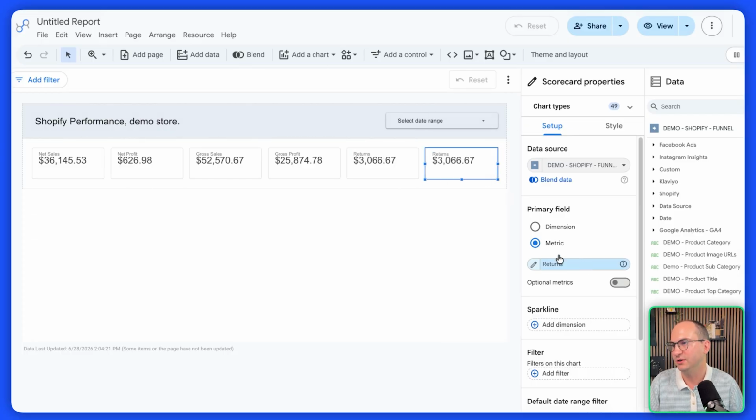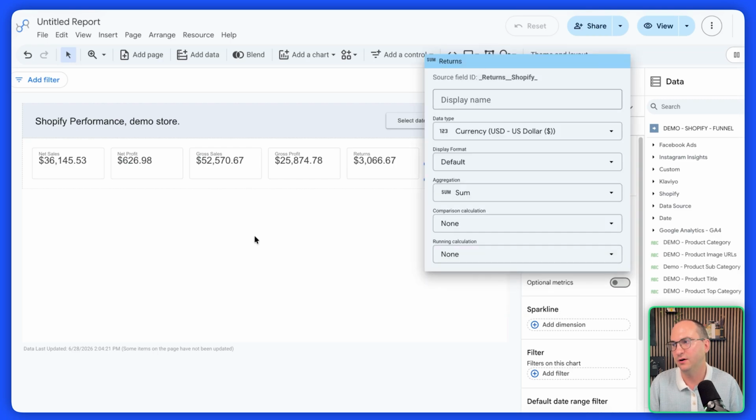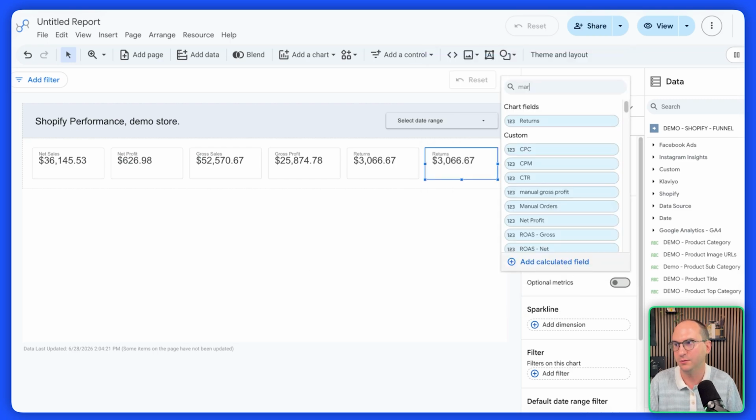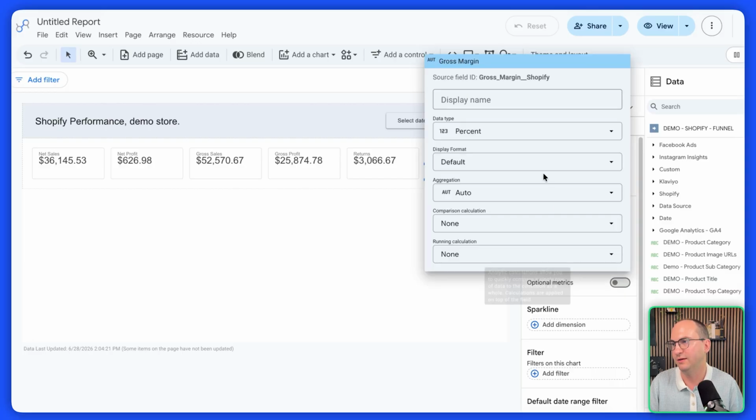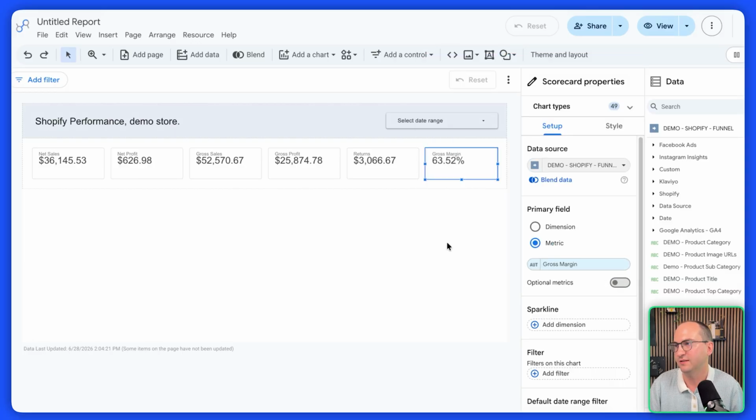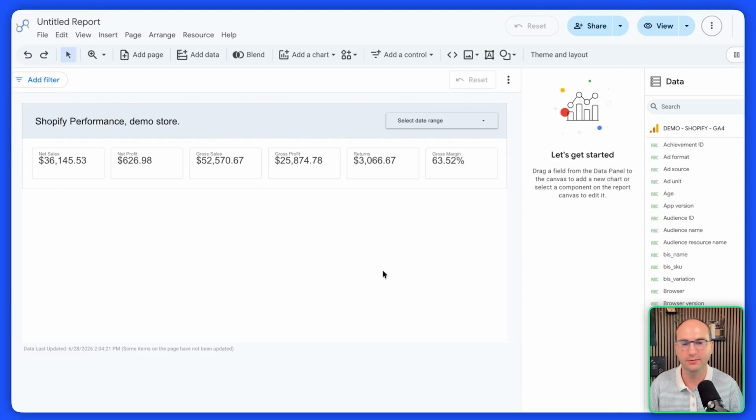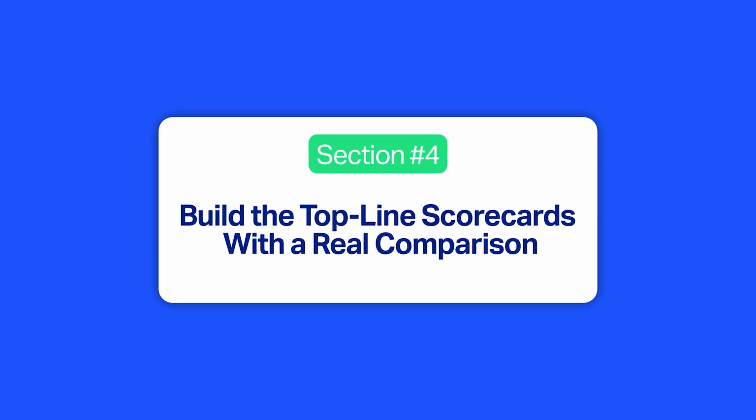Another one that could be interesting, especially if you have the cost on your items in Shopify, is margins. So I like to do the gross profit margins. This just lets us know how much we're actually making on our product if we have the cost included on the product. This is a Shopify step. If you don't have it, it's okay. It's not necessary, but some executives like to make sure you're having above that typical margin rate. So we're just going to do a little bit more updating to these scorecards so that they're a little bit more informative to an executive.